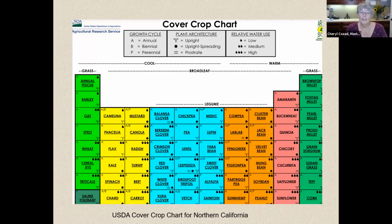The USDA came up with a great chart to help you figure out which cover crops would be useful under what conditions. This is a chart that has a lot going on in it, and let me just show you some of the things. There's a growth cycle. If you notice here, there's like A, and there's some peas down here. White clover is a perennial.